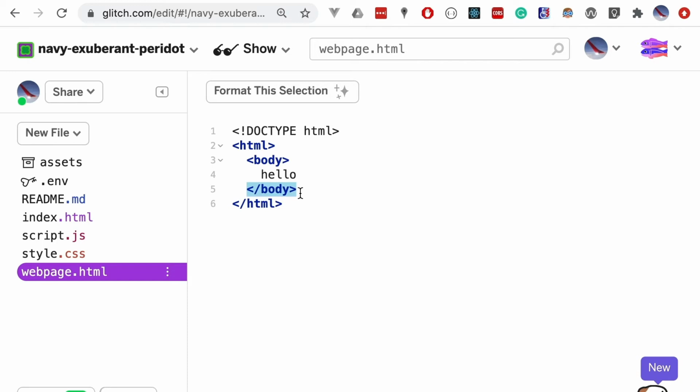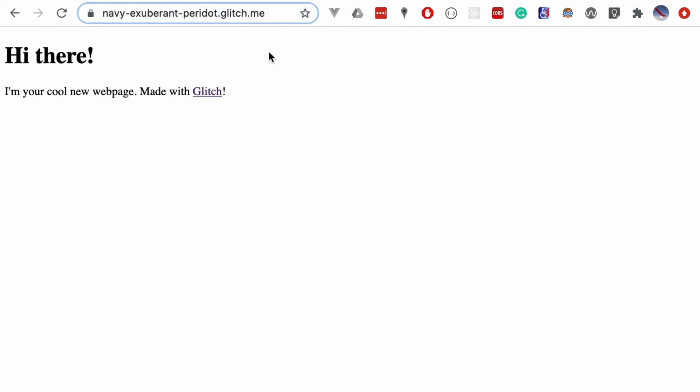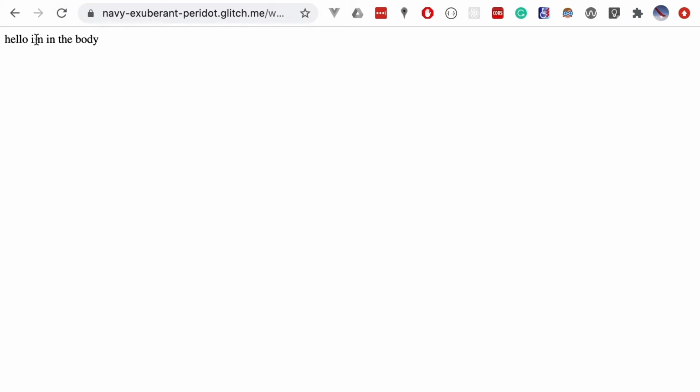You always have an opening body tag and you always have a closing body tag. Now most tags always have an opening and a closing tag. Some don't, and we'll talk about one of them. But you have to close a tag at any rate. So this is the opening tag and this is the closing tag. Now some tags are self-closing. We'll show you, but this is now probably the simplest kind of web page you should ever have. The other one was slightly incorrect, but I was just demonstrating how things actually update anyway. So this again, it still works. It still says hello. Why don't we change it just to demonstrate that? Hello, I'm in the body. And let's refresh this. And we can see that.